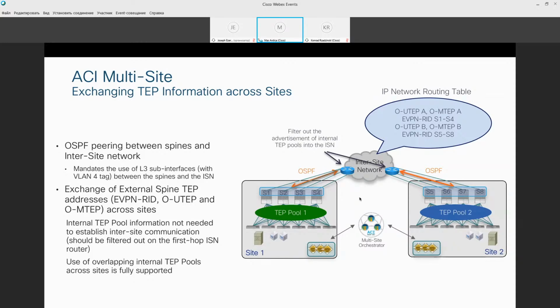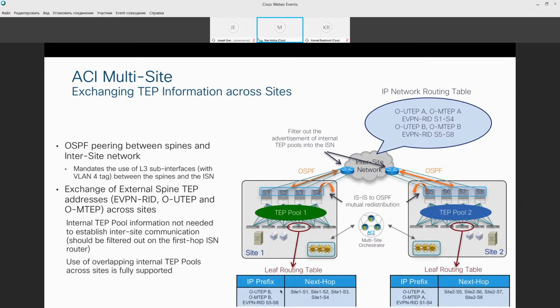B, I avoid sending information that may be harmful. I mean, it's not harmful to send the original TEP pool unless this TEP pool has been chosen in a random way that maybe conflicts with some information in the routing table that you have in the intersite network. If you use a dedicated VRF for multi-site, no problem, because it doesn't matter. But if you don't, you want to ensure that you drop that TEP pool as a best practice recommendation. Okay? So once you have done this, the information is exchanged and the leaf will know how to get to the overlay unicast TEP of the remote site. That we will see is what you need for forwarding to work.